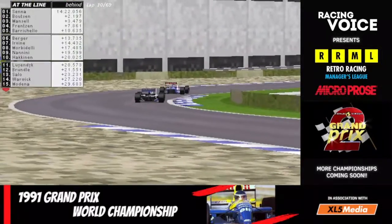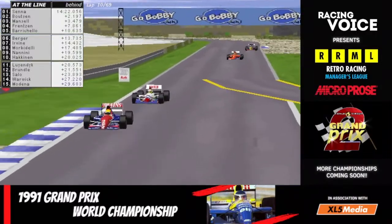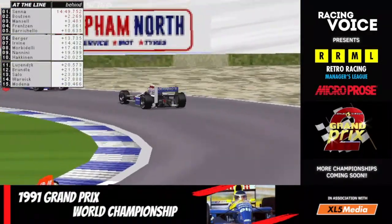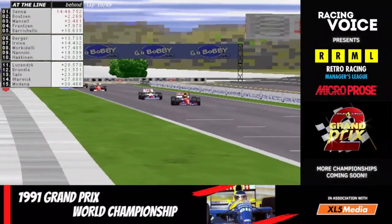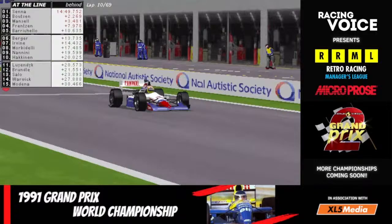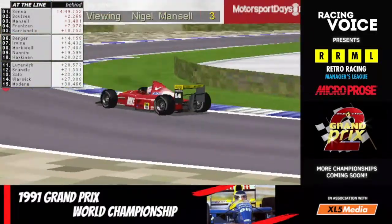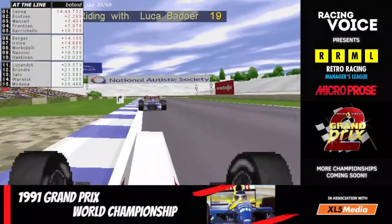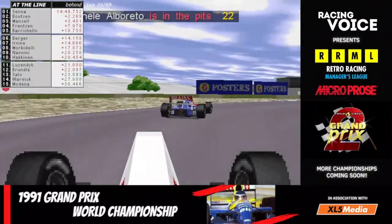So let's see how it continues. Reuter versus Badua. These two have been racing each other all through the race so far. For the first 10 laps they've been glued to each other, but also trying not to get caught by the Eurobrun and the Honda behind them. I think that's Aguri Suzuki in front of them, isn't it? Yes, it is. So Aguri Suzuki in front of both of those cars as we go back on board with Badua and Reuter. Our race director clearly likes this battle.